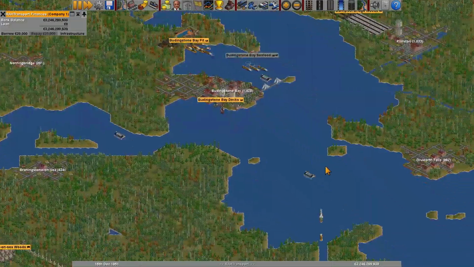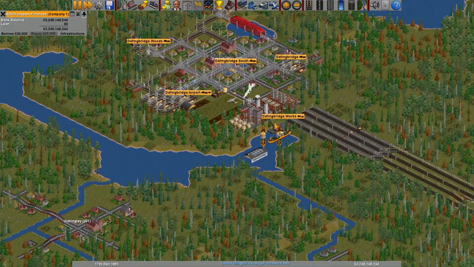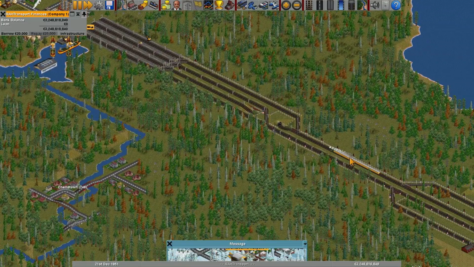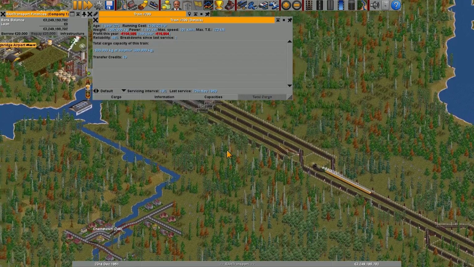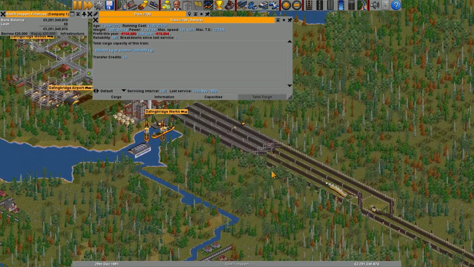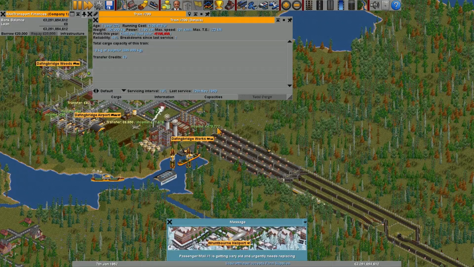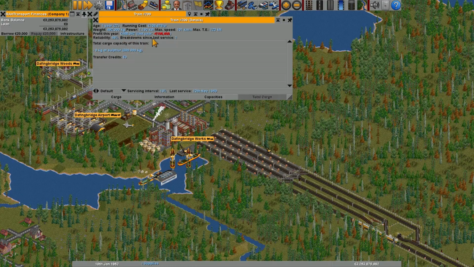So that was quite a bit of stuff that we have done. These guys are being loaded. Sulfur is now supplied, so that is going well. There is another train full of sulfur. And let's speed up a little bit. Let's see how much it actually earns. For 70. So they will start making some money.